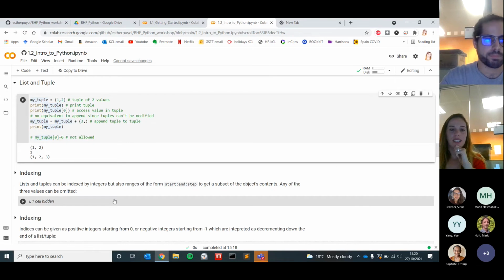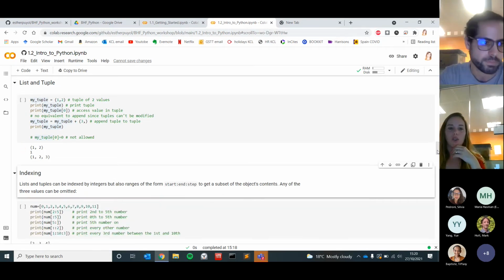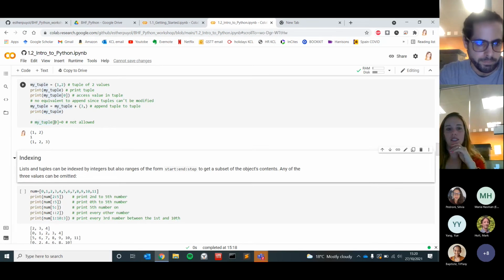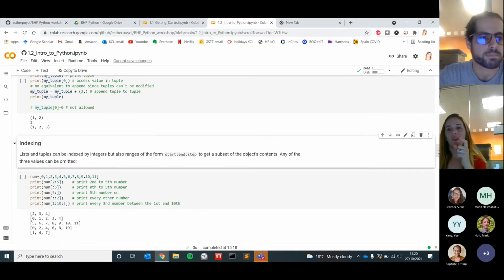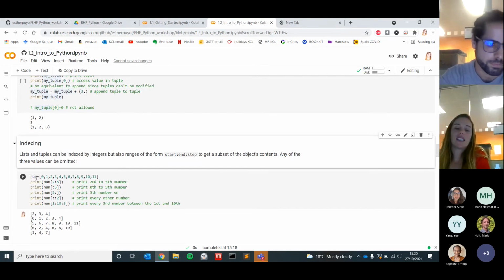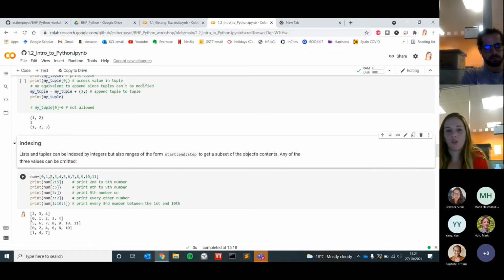So the next thing that I want to discuss, because now we have seen how to access some of these lists or tuples, is something very interesting. As we saw before, you can put my tuple in 0, for instance, and you're going to see the value. But you might not only want to access one of the elements, you might want to access multiple of them. So for instance, if we now generate a new list which has values from 0 to 11, what we can say is, okay, I want all the values between position 2 and 5.